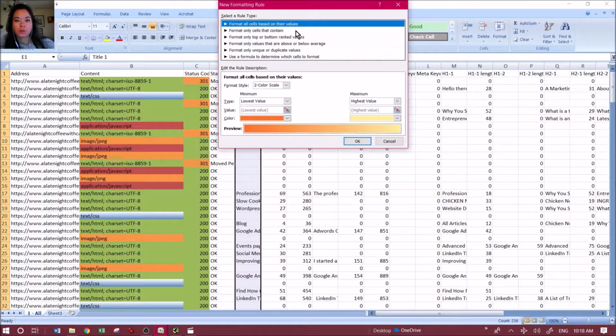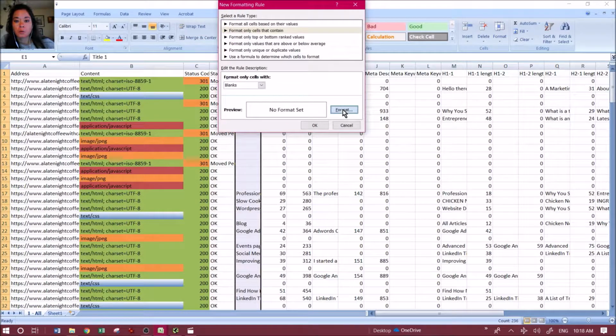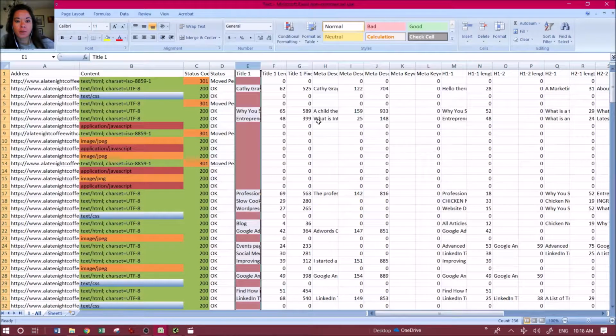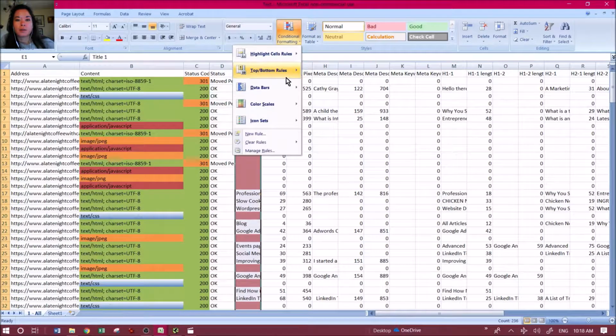If they're blank, maybe, then it goes as red. See if that works. Ooh, yes. There we go. I don't have this on the other one, so that's kind of neat, just so the blank stands out.